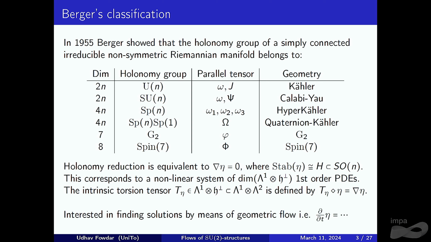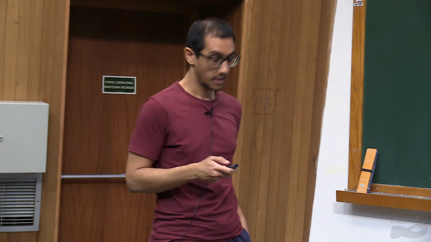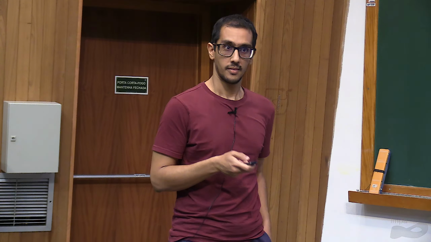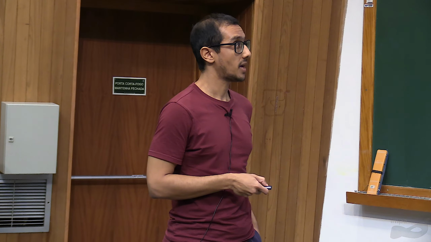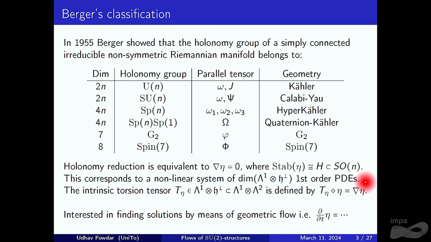And in this talk, I would like to consider the problem of trying to find solutions to the holonomy problem by means of geometric flows. By which I mean, I would like to start with my tensor, which is arguably not covariantly constant, and I'd like to evolve it by some natural means and make it torsion-free, or something else. It doesn't matter. But the question is, what do I put there?